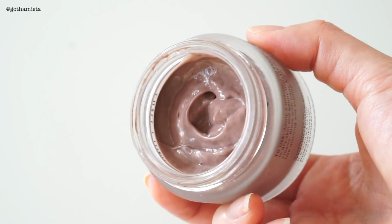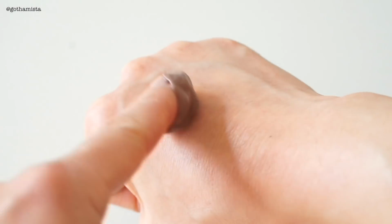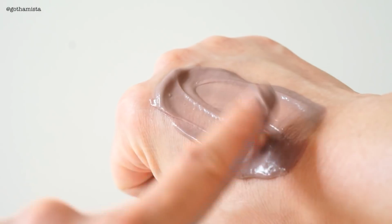Creamy mud cleansers have somewhat consistently been amongst my favorites, but as a second cleanse, I love this. It's kind of like a cream cleanser, which I already really love, but with that extra kick if you want a little bit of a deeper cleanse, something that's just a little more clarifying. This one stood out to me not least of all because of its beautiful taupey purple color. The color comes from Brazilian purple clay, which feels really gentle. It also has this really interesting texture that's sort of pudding-like.